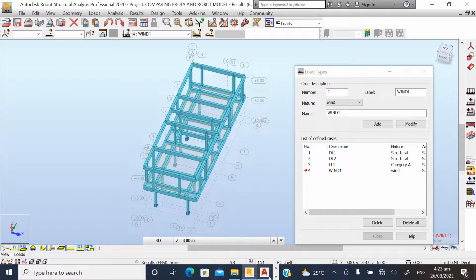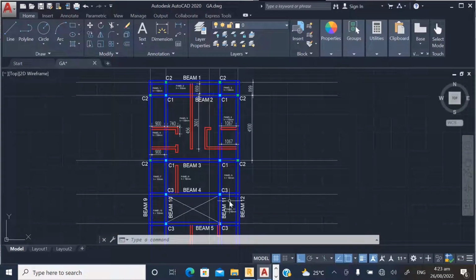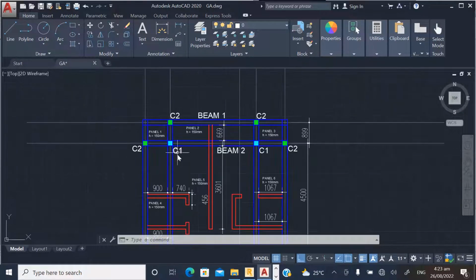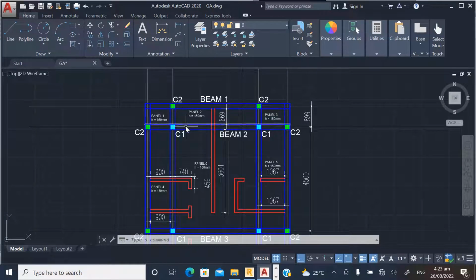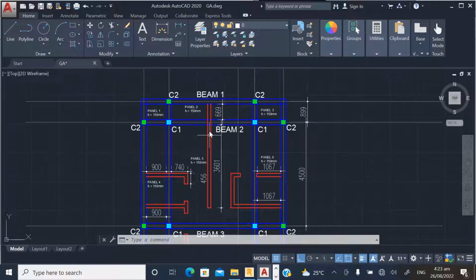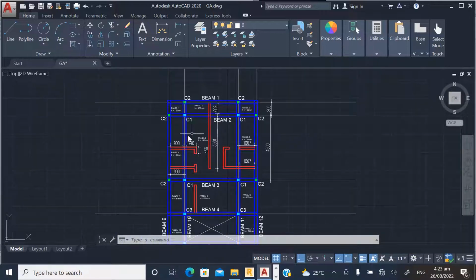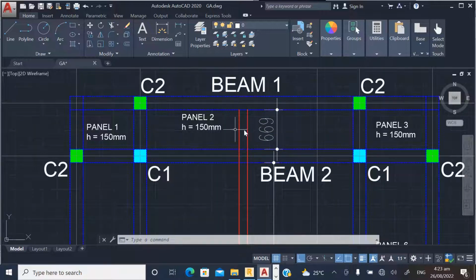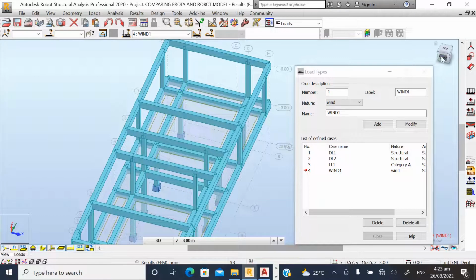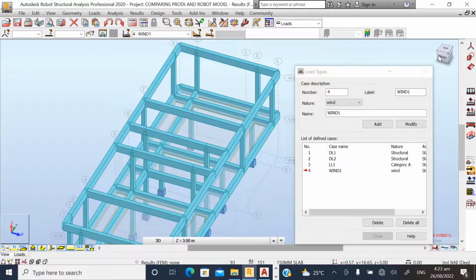First of all, the same way we did in Prota structure, we're going to start by loading the panels with additional dead load. So we start with this panel 2.